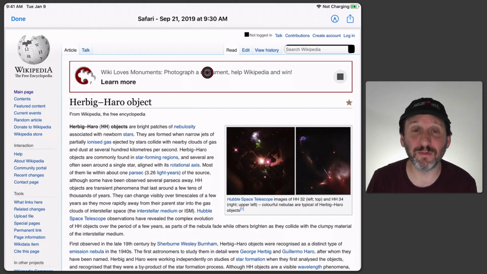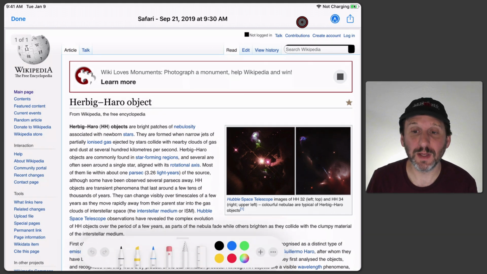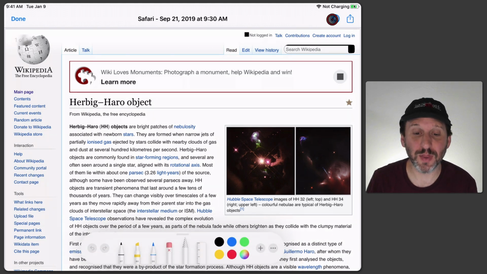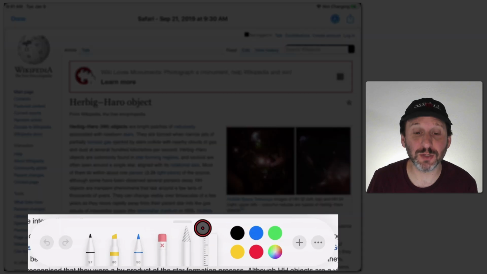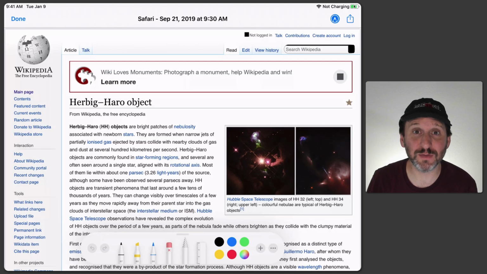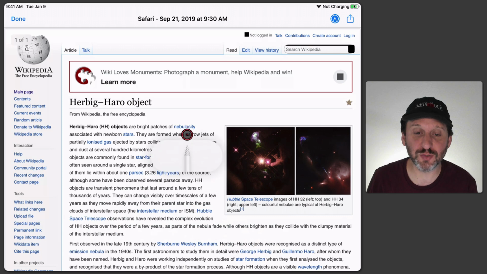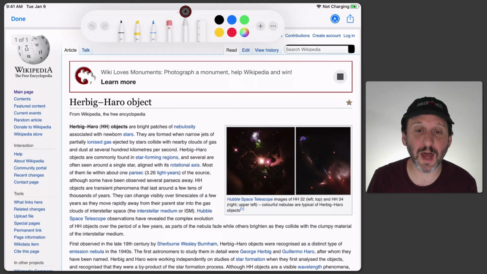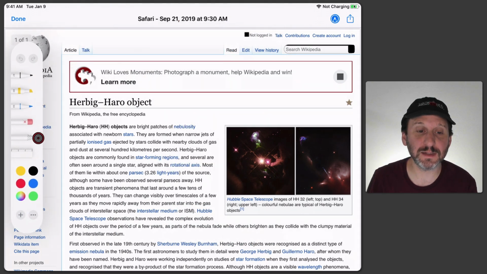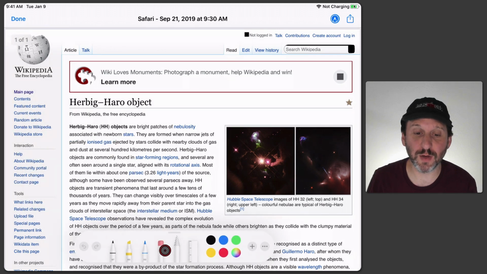So this is a PDF version of that web page since I was in Safari and I wanted to use the markup tools. So now I can see the little markup tool there. I tap on that button and I get the tools here at the bottom. You can see it looks very different in iPadOS than on previous versions of iOS for iPad. You have a little handle here at the top and you could drag that to move it to the top or even to the sides. So you can move it around to where you want.